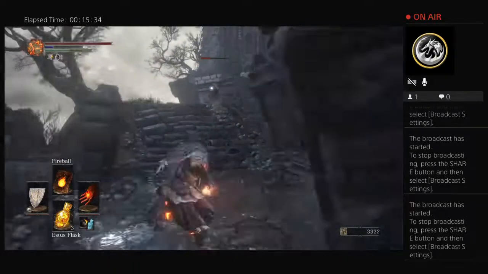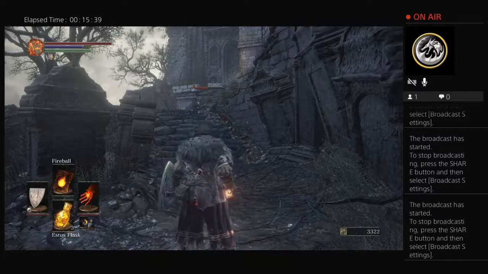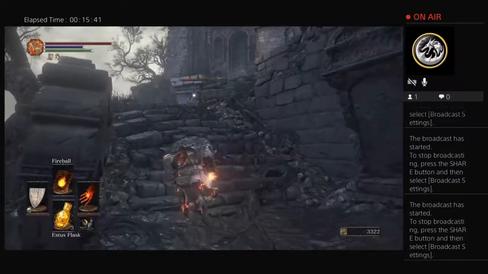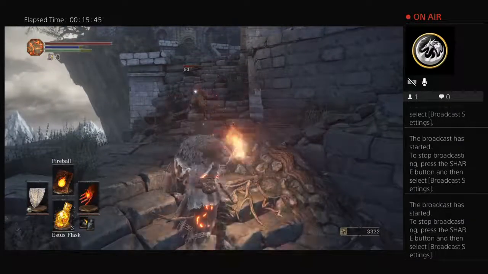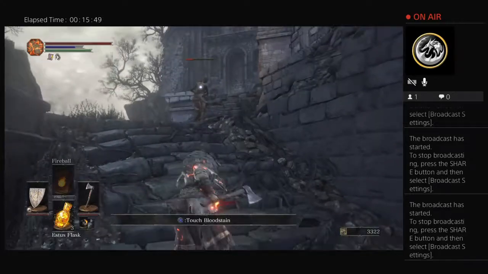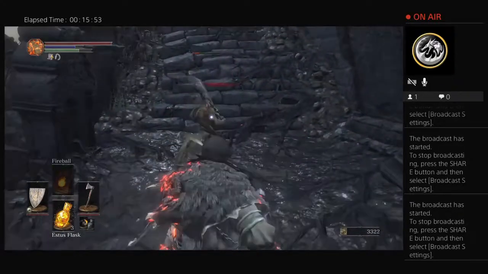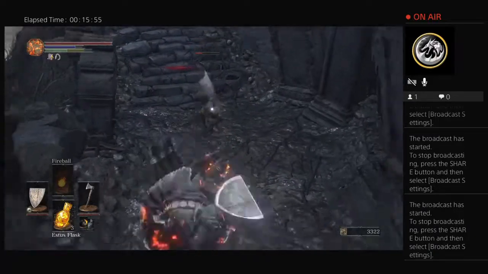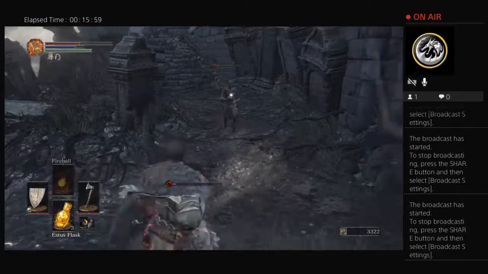Because it's not fun. So you want to use your Ashen Estus Flask, and then get in with the fireballs again. Literally, just hold him at a distance, use your fireballs, and take him out nice and slow. If you don't have that option, you can try and have a fight with him, but I would definitely recommend one swing and then get out of the way, because his attacks come hard and heavy, and as you can see, that just took away half my health.